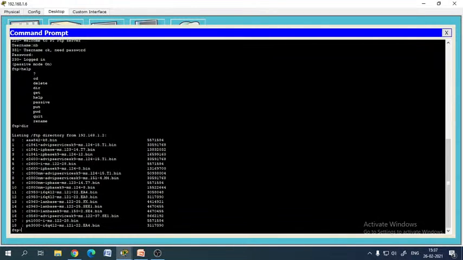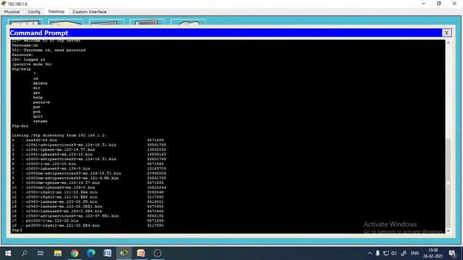I can access all the individual directories. It's showing that listing FTP directory from 192.168.1.2.